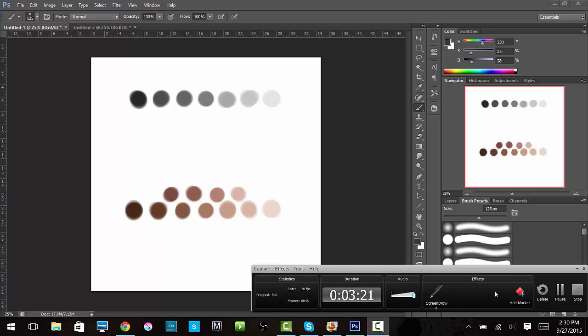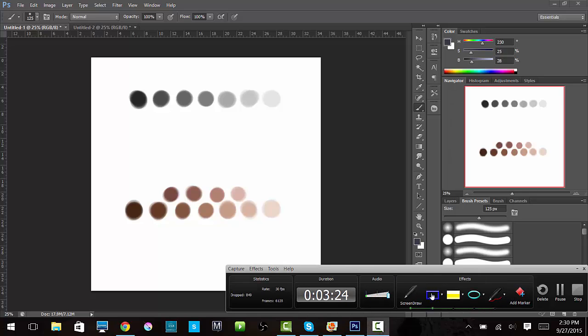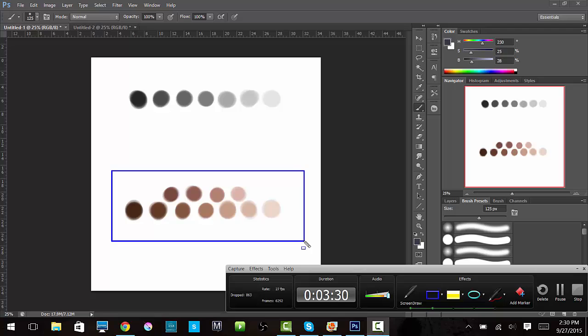So back to the bottom scale right here. This is another value scale which I created using human skin tones. And a fun fact about this scale right here, this very scale can be used to create skin tones of basically any race. So in this particular tone, I chose this as the base color, which would be, I guess, the base color of a very tan Caucasian individual or a very fair brown individual.